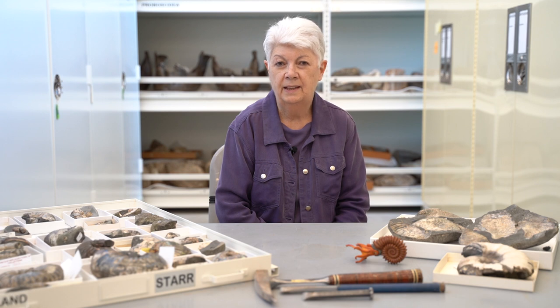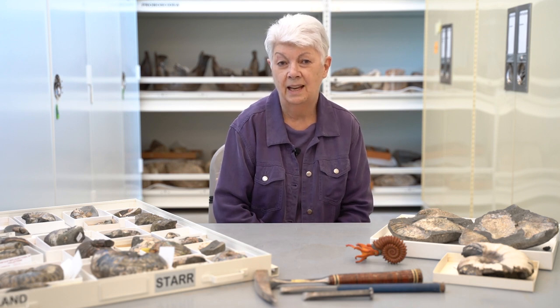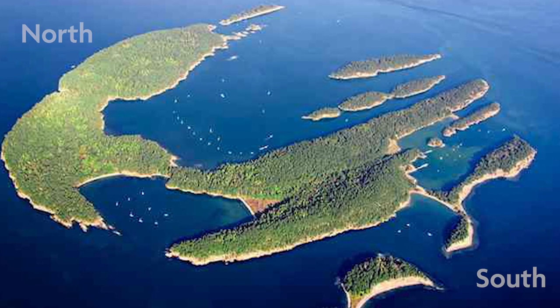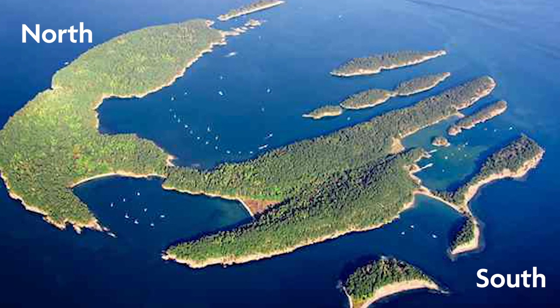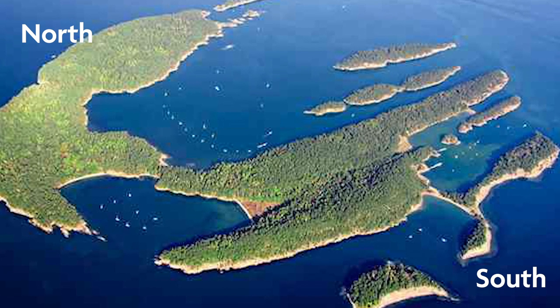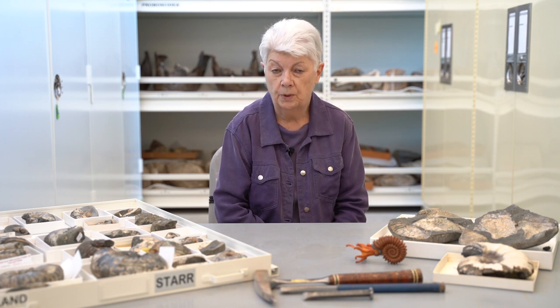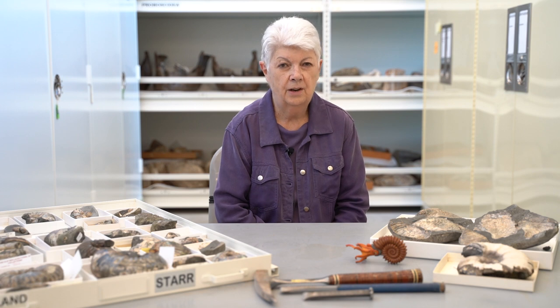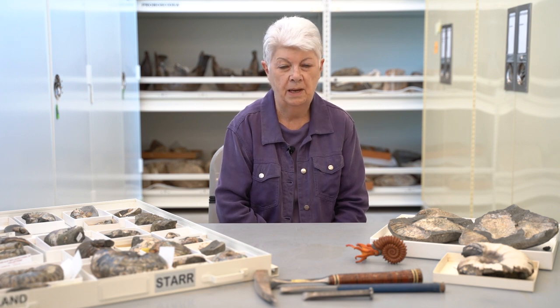When you get there you find that it's an island with a lot of little islands in the middle — it's a very strange shaped island. You walk along to the south side, and along the south side is where the fossils are. On the north side there are different fossils; there are not very many, and so it's hard work. When you see them they're very delicate and very hard to get out of the rock — you have to be incredibly patient.